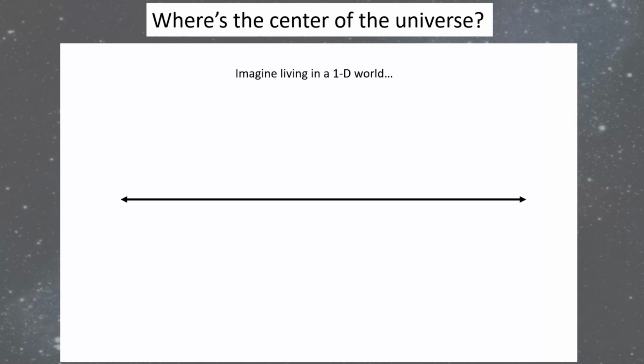Well, okay, let me ask a slightly simpler question. We live in three dimensions. Let's talk about, say, a one-dimensional universe. So let's not worry about up and down and left and right. This universe only has one dimension, forwards and backwards, but it's infinite. It goes infinitely this direction and infinitely this direction, and I ask you where the center of this universe is. And I think you're probably shaking your head. That question doesn't make sense, right?